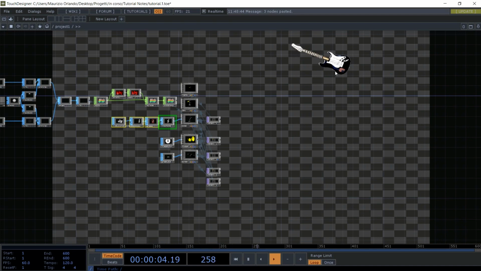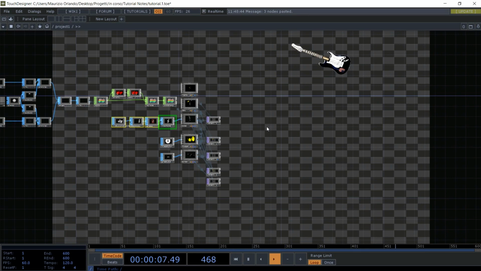And also we need a mask because we want to create an edge, this white, when the particles, so the note, hit the guitar and the trumpet. And then when there is not this interaction, we want the rim to be like this. So that's why we need the masks.